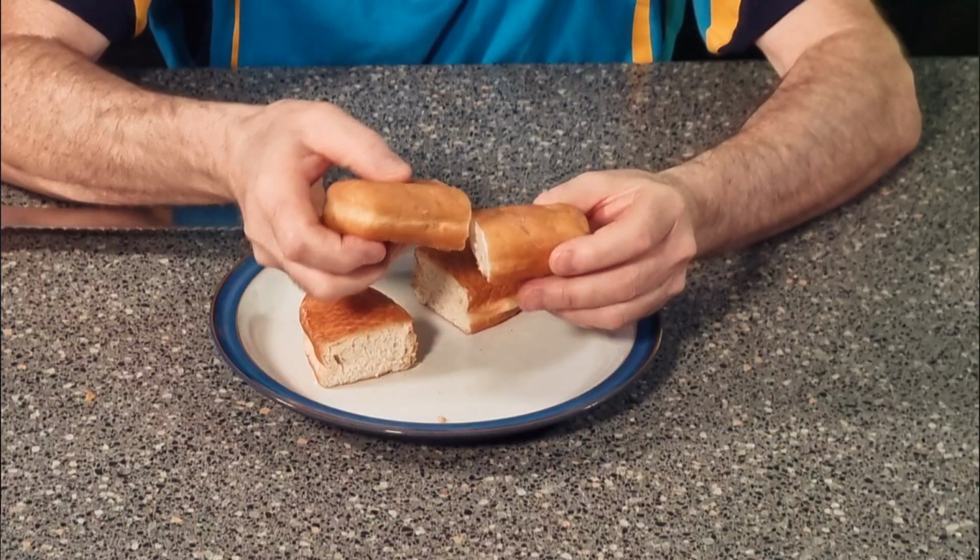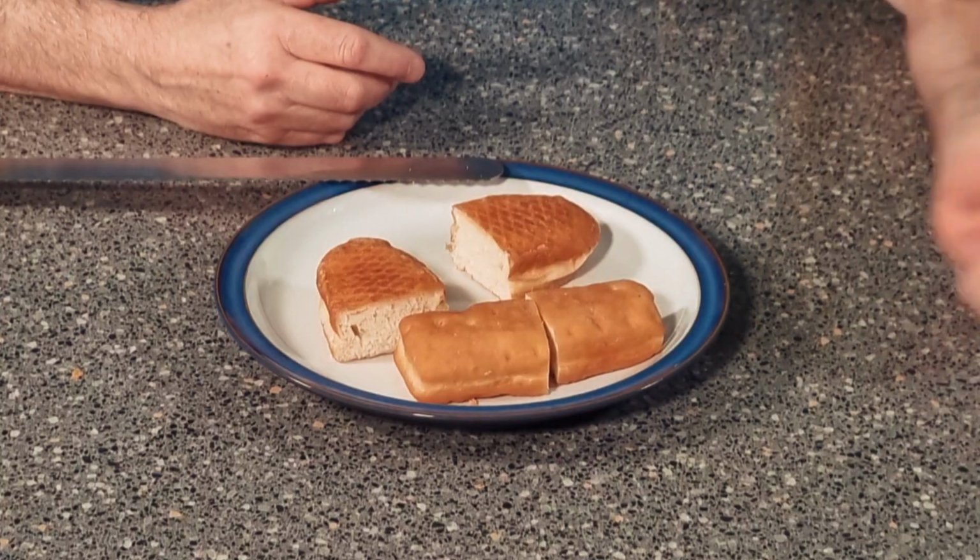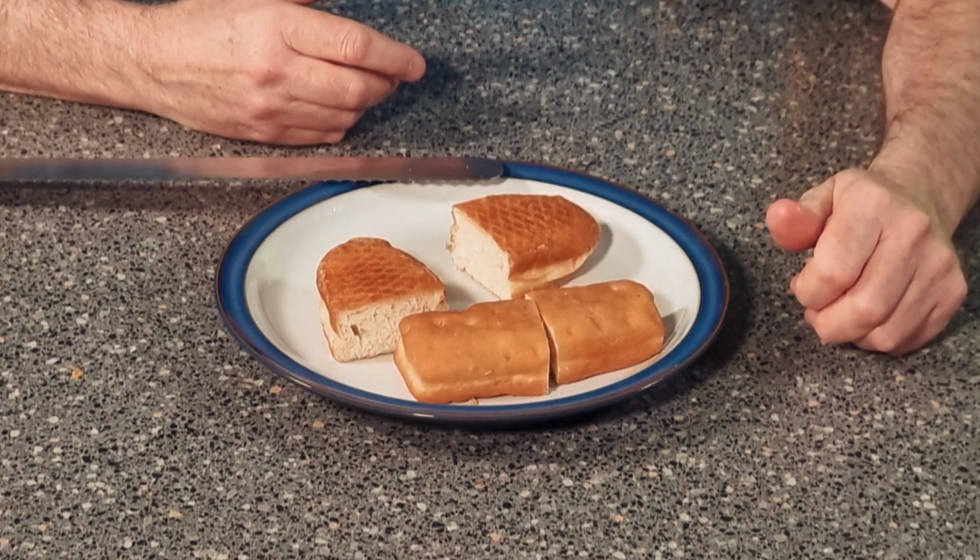But there again, in the supermarket, they sell millions of these things and they cover them in chocolate and God knows what else. And you guys out there who go to the supermarket and buy this stuff for the kids, I wouldn't even buy that type of thing. But thanks to the company who sent them to me, those ones I got there, I'll be putting in my shop and giving them away free. By the time you see this video, they're all gone. It's as simple as that.